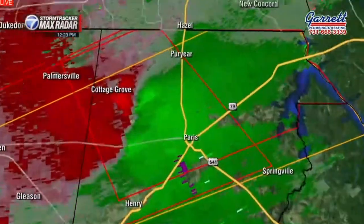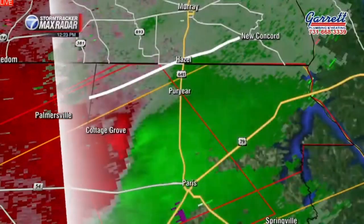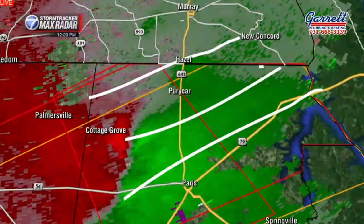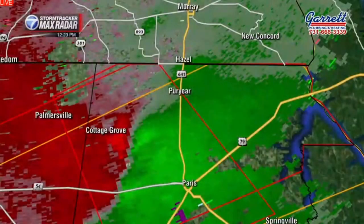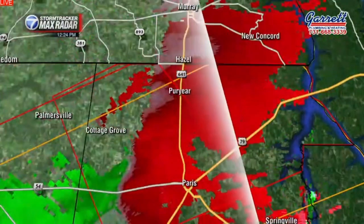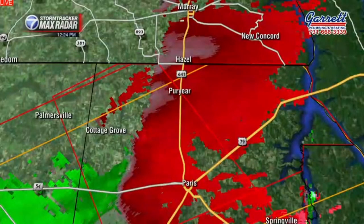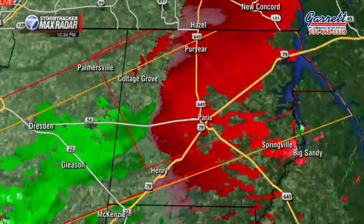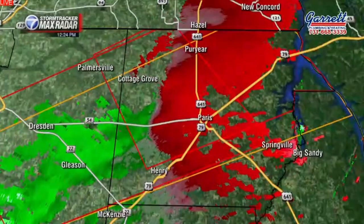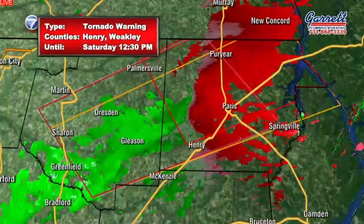The section that looks the most concerning to me is going to be rolling into this area right through here. So this is our chance for a little bit of rotation to develop that could try to spawn another tornado. Again, right now we're not seeing anything on the radar that looks overly exciting. Let's take a look at it since it's getting close to Camden. We ought to be able to get a pretty good look at this now through our new radar that we have exclusive access to broadcast out of Camden. It's showing more of a wind concern than rotation. But if you're watching us in that new tornado warning area, which is this, just a heads up, you do have a tornado warning out.